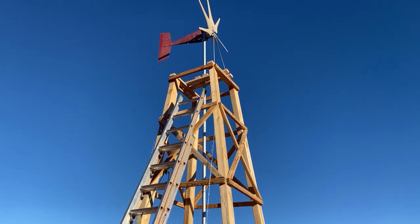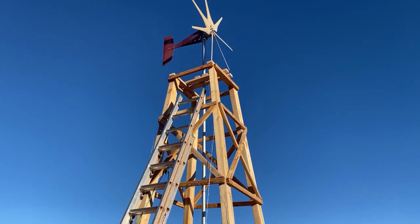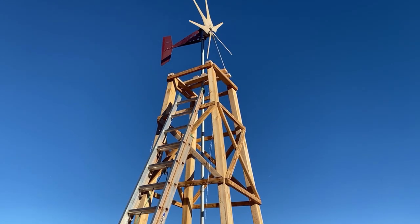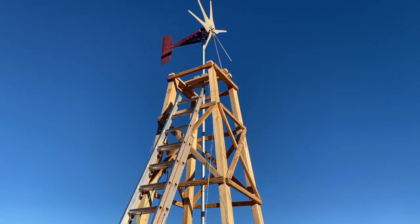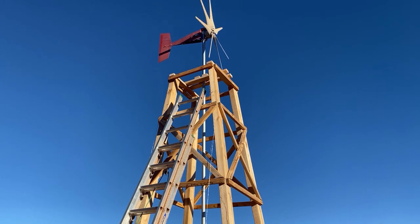But the benefit in having this wind turbine is on a cloudy day or at nighttime, you can still be generating electricity, unlike the solar panels. So they're a good combination to have together. Check that out. Love it.